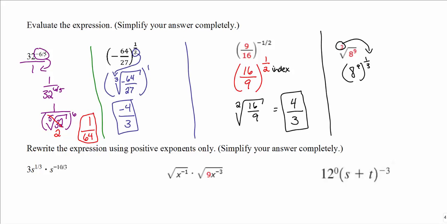So the index becomes the denominator of a fractional exponent. So now we have 8 to the 9th power, and then all of that is raised to the 1/3 power. And we know that when we have a power raised to a power, we can multiply those exponents together. So let's write that as 9 over 1. When I multiply fractions, we just multiply across. So that would be 9 over 3. And of course, we know 9 divided by 3 is 3. So we actually get 8 to the 3rd power. And that's a lot simpler to put into our calculator. And we get 512.